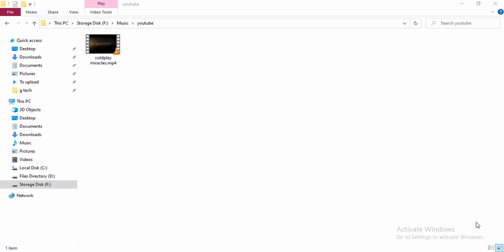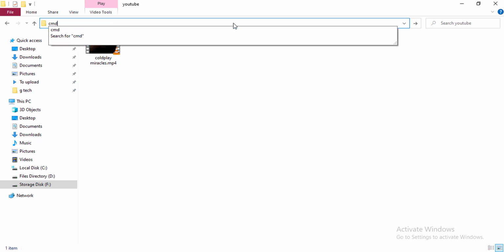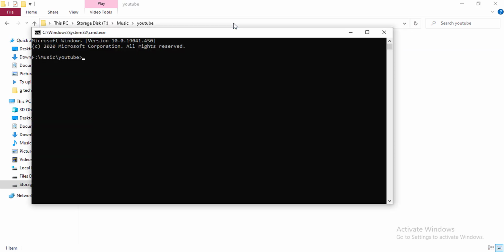In this tutorial I'm going to show you how to extract audio from video using FFmpeg. So let's get started. First of all, since I have FFmpeg installed on my computer, I'll open my terminal and run a command which is very simple. I'm opening my terminal from here in Windows. I'm typing CMD and pressing enter, and the terminal is opened on this directory.